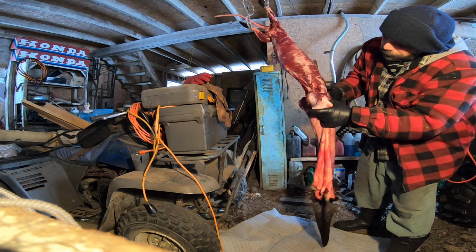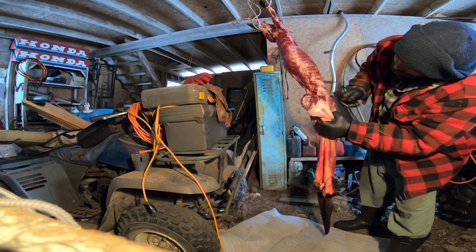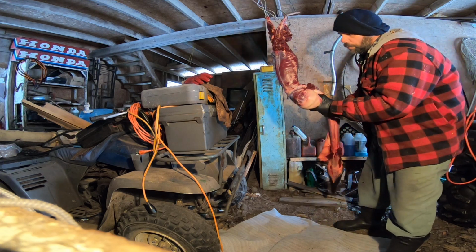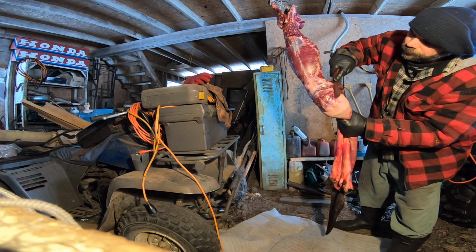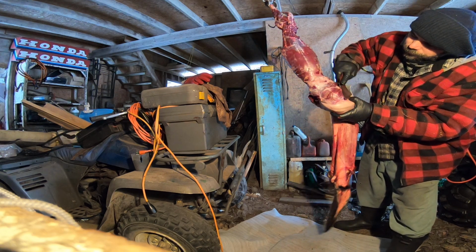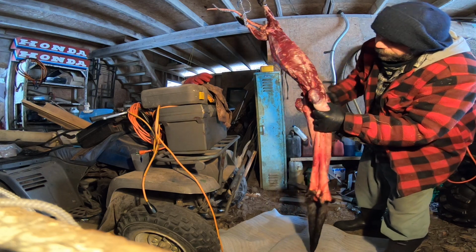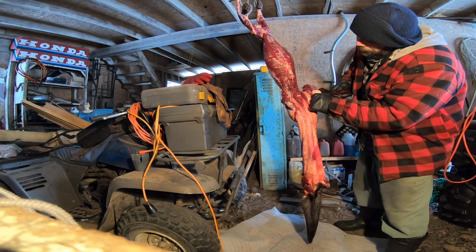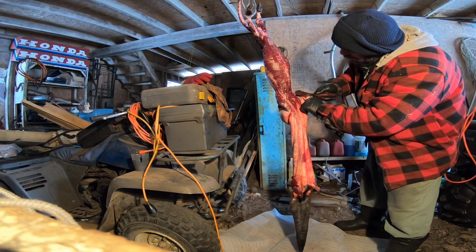At this point, make sure your knife is still good and sharp. Grab the pelt from areas where you know the pelt is and just pull down, whatever it takes to get it. You can even bunch up on it, squeeze, and then just keep going like that. And all of a sudden, before you know it, you're there. We'll just keep doing that. This is probably the trickiest part because this is where everybody gets messed up. Where's the pelt, where's it not? Let's get this leg out of here. And this is why you cut the paws off too.